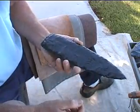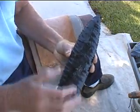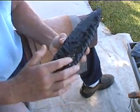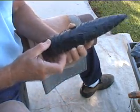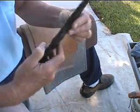to the edge. When we get done doing that, I'm going to take a second set of flakes off both faces with a smaller Ishi stick, and I'll show you a little bit of that. Then I'm going to show you the retouch at the very end, and then the blade is completely done. And like I said, I'm just going to show you a little bit of all of those procedures.